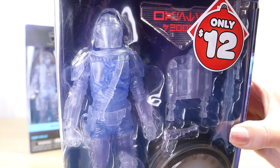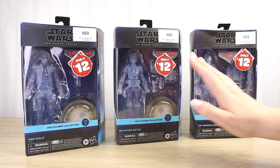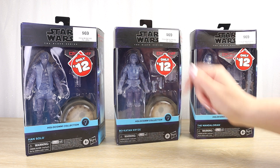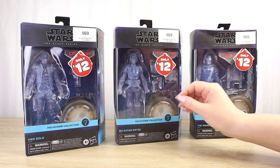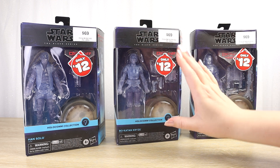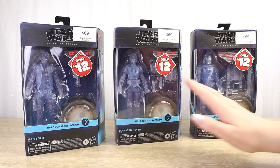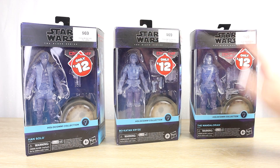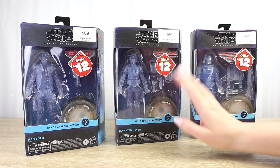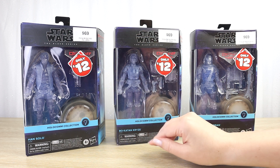I just wanted to really take a minute to look at these three in their boxes before I open them up. I'm kind of hoping I don't end up thinking I should have left them in their box, because of course they do light up. I really hope they're going to look great when I put the batteries in and get them standing on their bounty pucks. But I've decided I'm going to open them up, especially because I have store damage — dinged corners and creases — so there's no point trying to keep them mint.